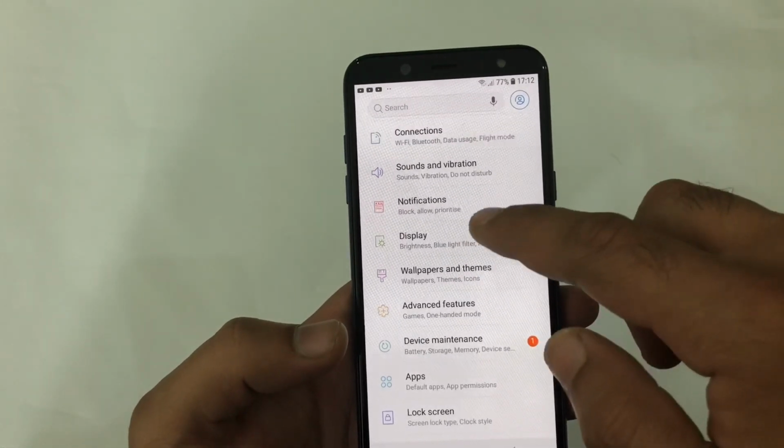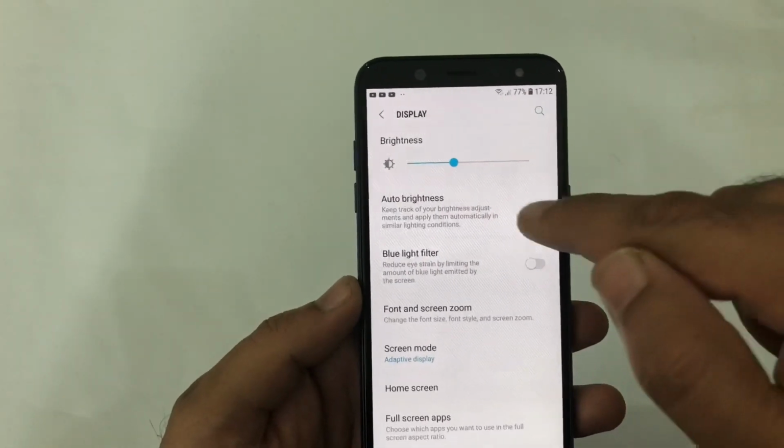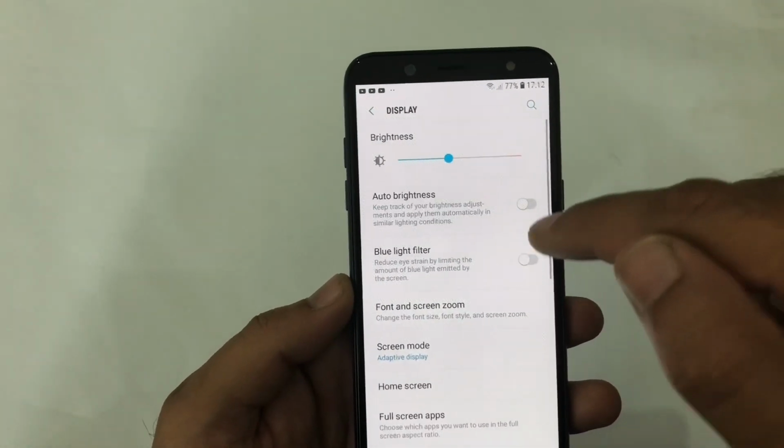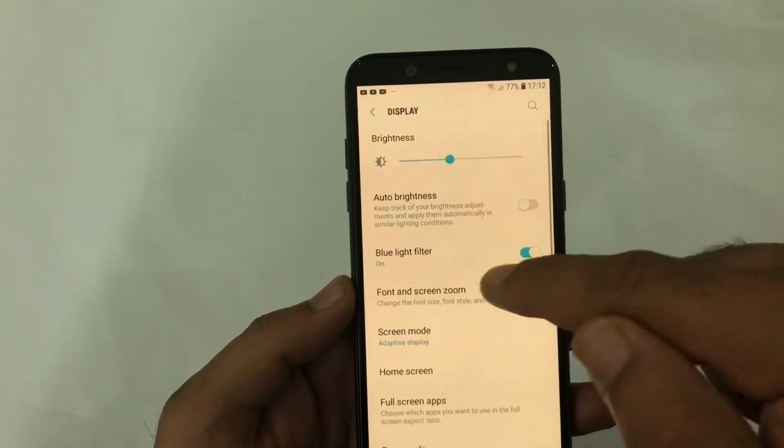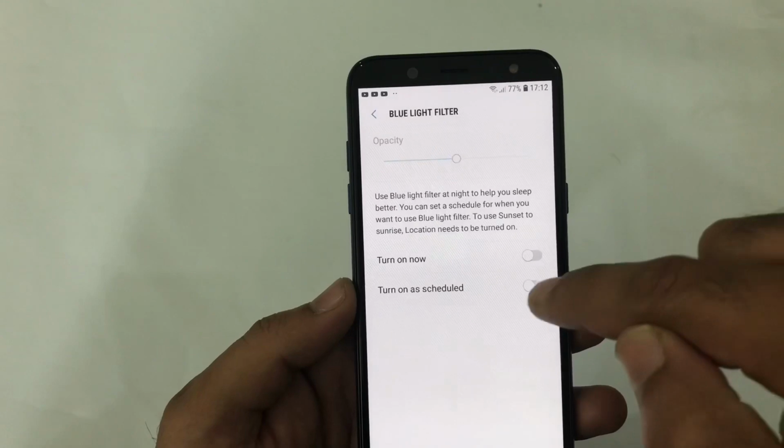So starting with the very first one, which is display, my favorite feature, and we have this auto brightness feature right now, and the blue filter, everybody knows it. Let's go into the blue filter and turn it off, and you can even turn it on for a schedule.